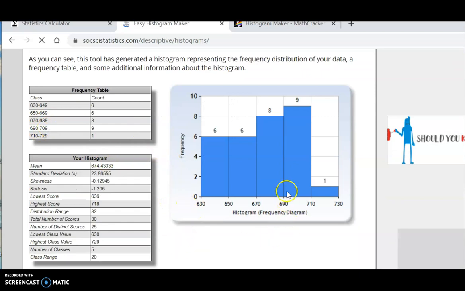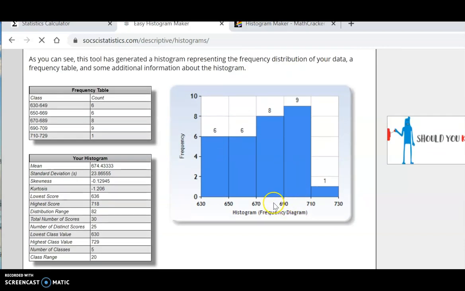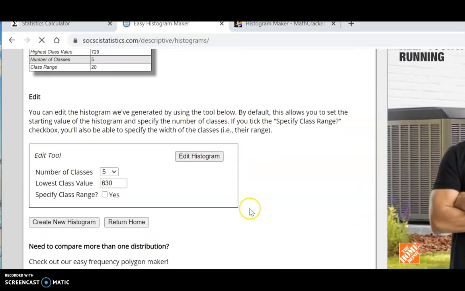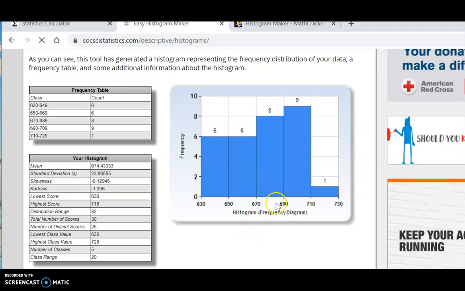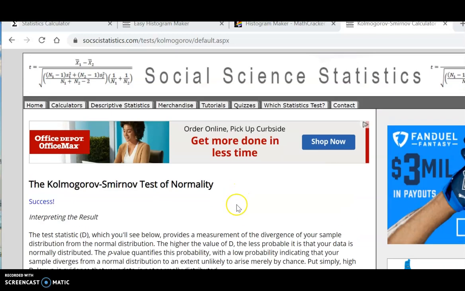This is the histogram that it comes up with. It's kind of symmetrical. It's all in the eye of the beholder, really. So for this one you'd say it's more or less a normal distribution. Now, as I said, I'm not going to test you on this because I just don't think it's that important for our purposes, but I wanted to share this with you.